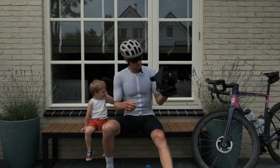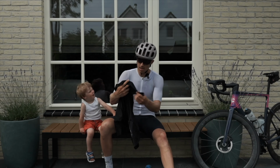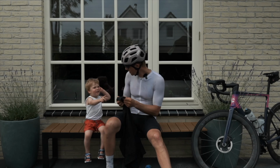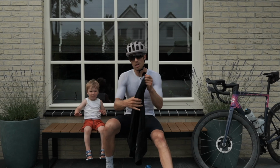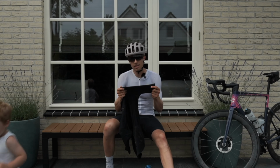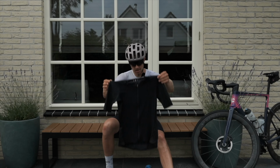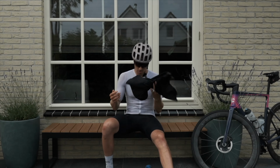Something different about the black jersey that I have is there's two variations of the black jersey, and this one has different fabric on the arms. This is actually a little bit more stiff and firm than the other fabric on the arms, on the sleeves. And I really like this. I like it for longer rides because it gives a little bit more support and it stays in place very nice. So that's really good. I used this jersey for the 200 kilometer mountain bike race I recently did, and that was really comfortable.